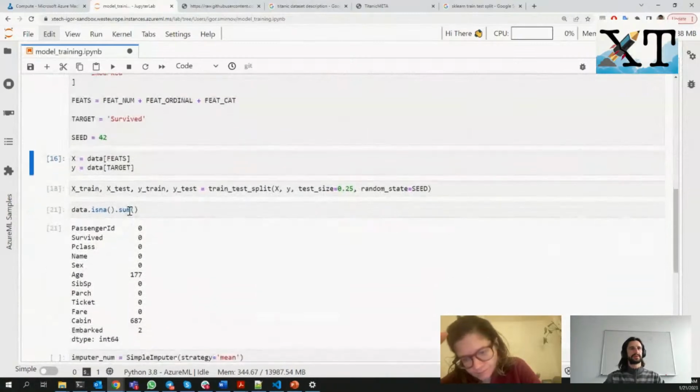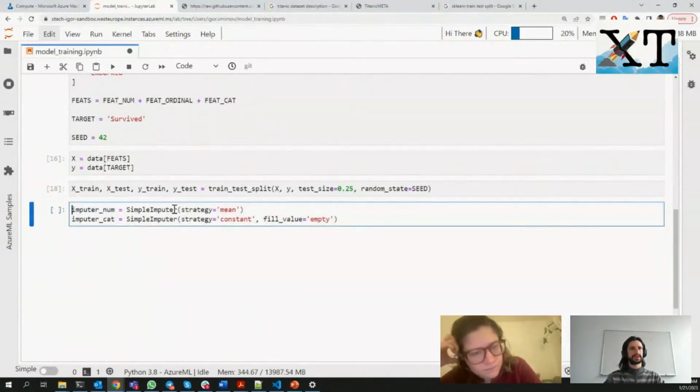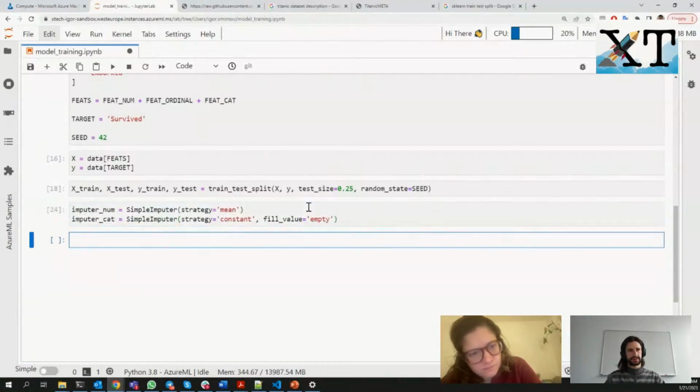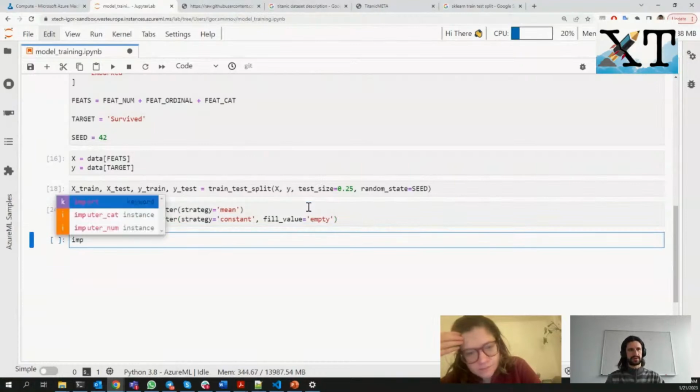Okay, so where were we? I will delete this one. So empty. Should we maybe use a different strategy for this one, or is it going to be okay? Empty. Yeah, let's just do it. So we initialized it, and now the imputer.